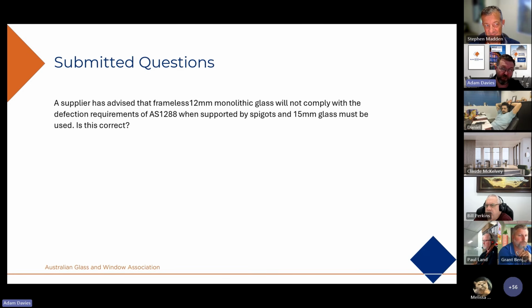reasonable that the interlinking handrail would provide some additional resistance. So I do not agree with that. There are a number of questions I would have with the supplier that has nominated that, but generally no, there's no generic guidance like that. As I said, I have seen 12mm monolithic pass on its own without the support of an interlinking handrail in testing.